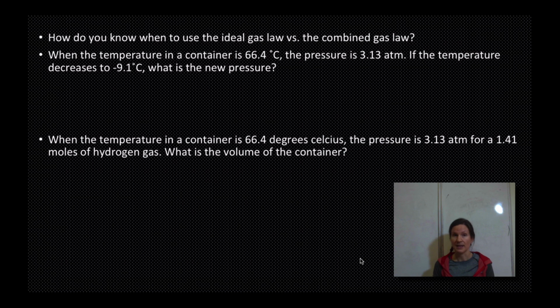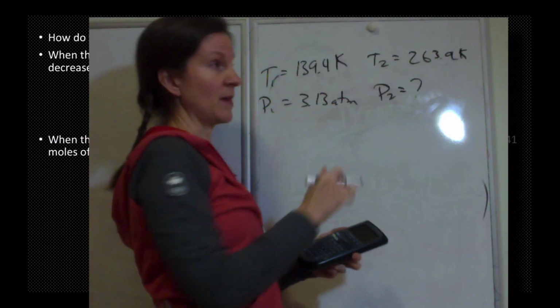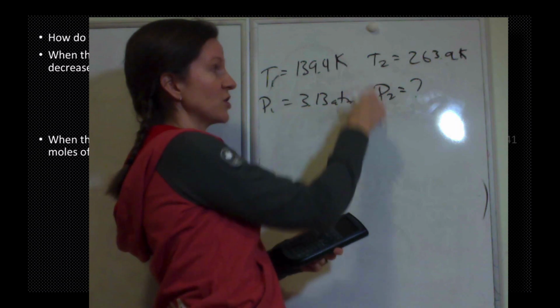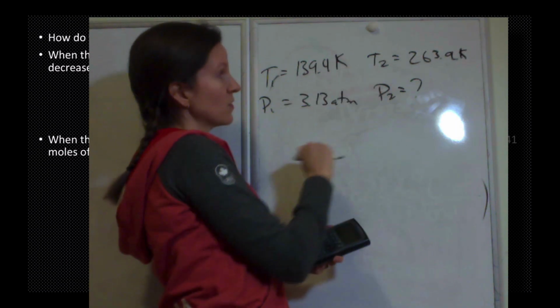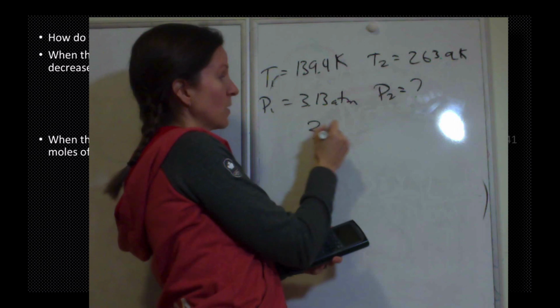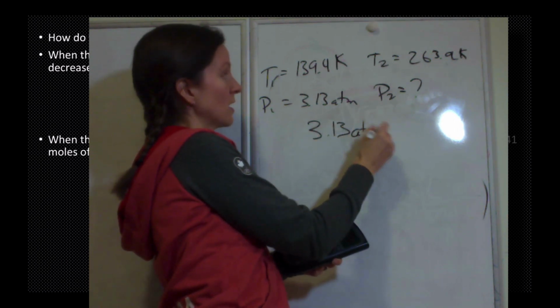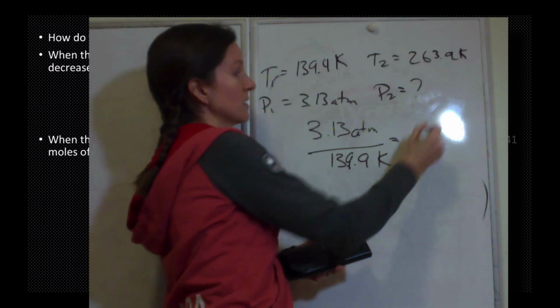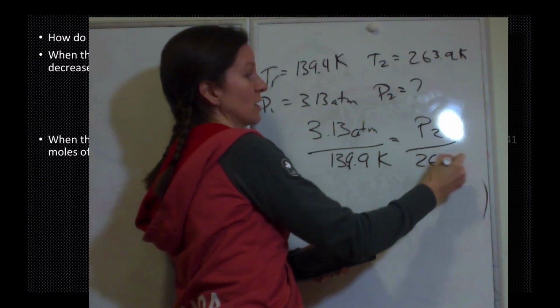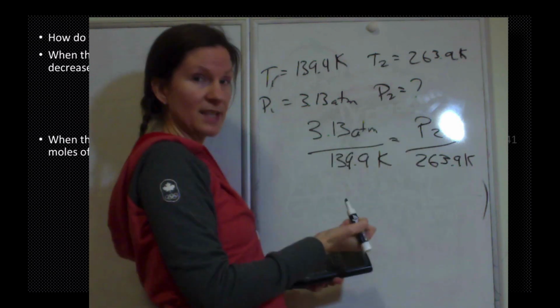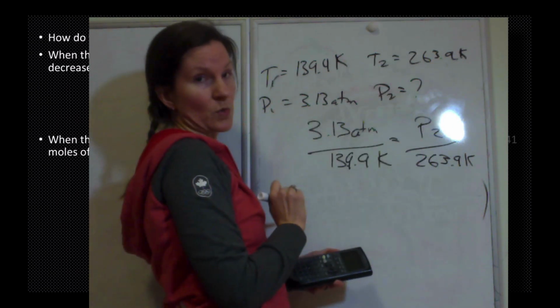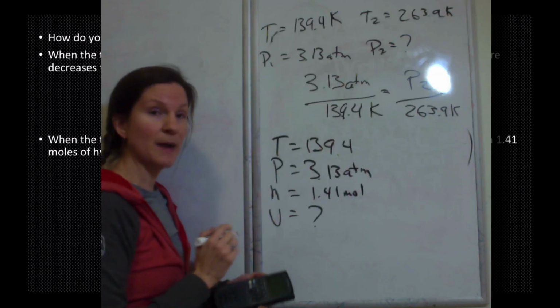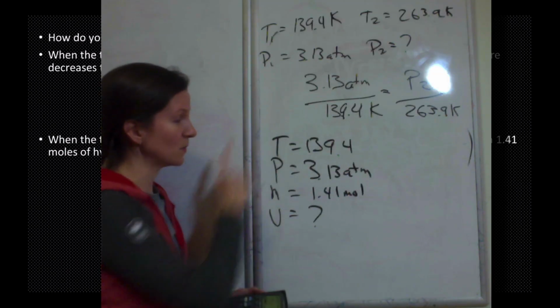I identify all of my labels, but then I plug them into different equations. So for my first problem up there, I have an initial temperature, initial pressure, and then change my variables. So that is going to be one of the combined gas laws, where it's pressure over temperature equals some unknown pressure over temperature. So this is just a cross multiply and divide scenario to solve for my pressure 2, which will be in atm. On the other hand, for the bottom one again, there's no changing variable, so it's the ideal gas law.